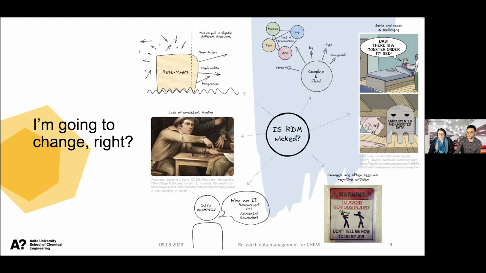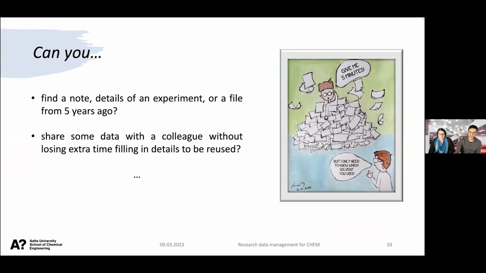So this is more or less an introduction to all these practices. What are the basic practices you should at least use in your work? If I asked each one of you, if you could find a note or details of an experiment or a file in your PC right now, from 5 years ago, what would be the process you would follow?